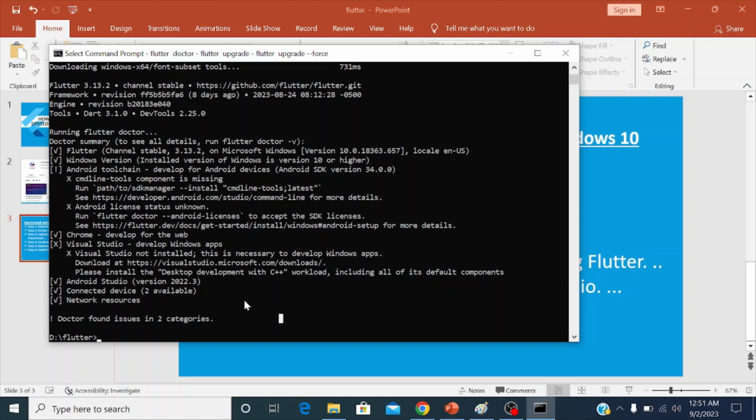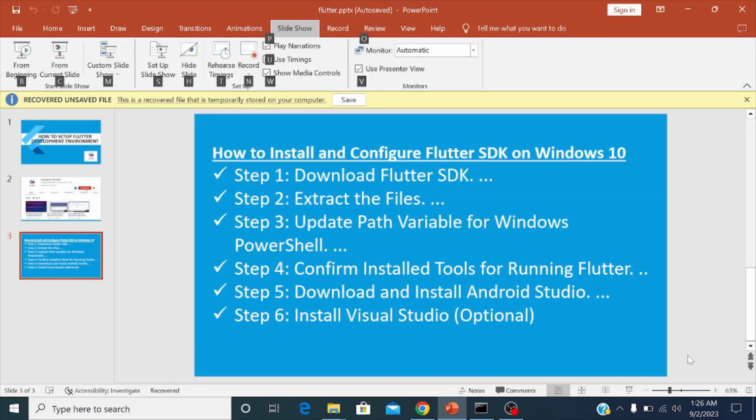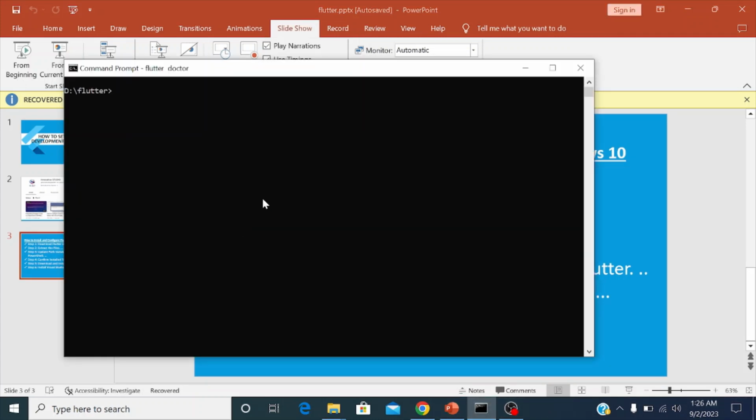In the summary, we will resolve the presented issues. Hello guys, let's run the Flutter Doctor command again, and let's check and confirm which tools still have issues that we need to fix.